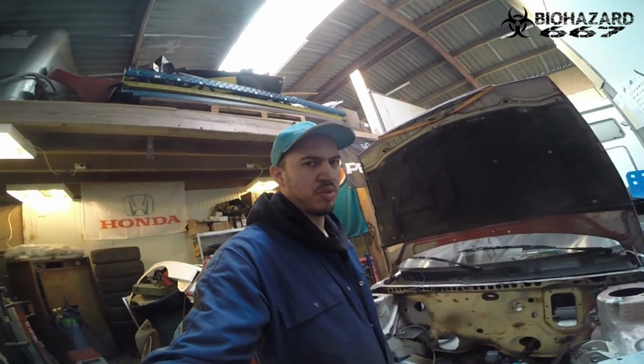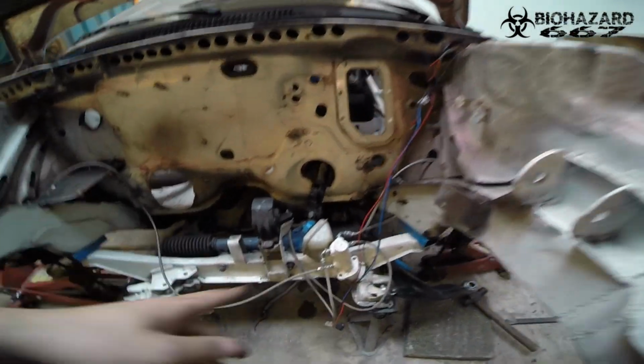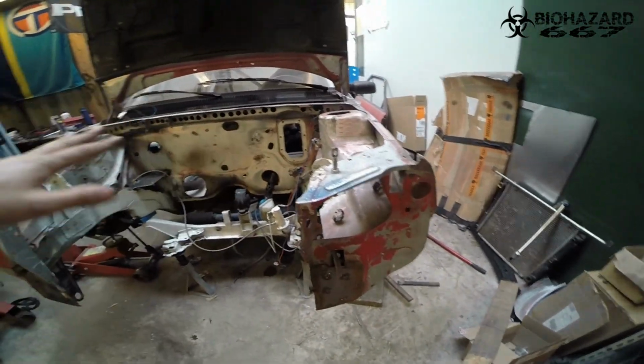Now I've moved almost everything out of the way. Only these wires are going to stay, and this line, because I don't want to do the brake lines again. But this is how it's going to go. I'm going to clean it up even more, because I got some badass degreaser, that detail stuff used by painters actually. So I'm going to use that, and then I'm going to do a whole bunch of sanding. But first, there's one more thing I need to do.